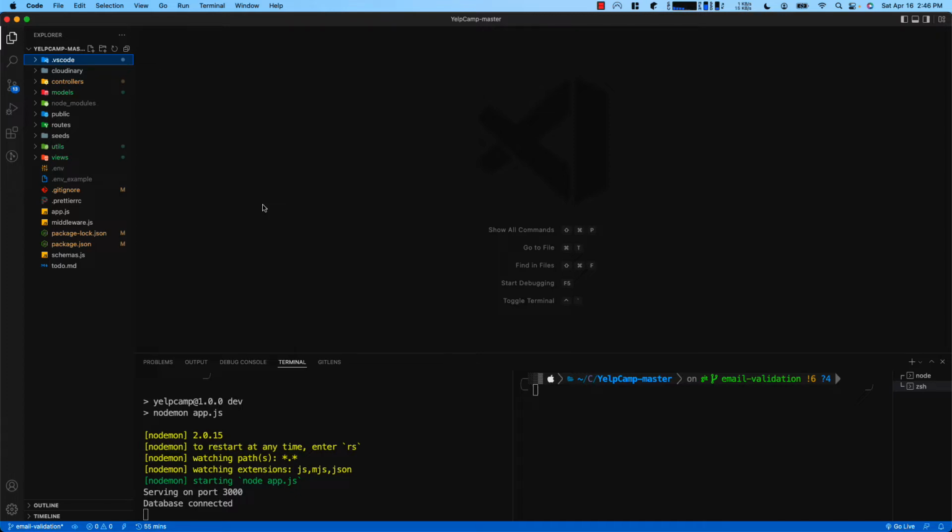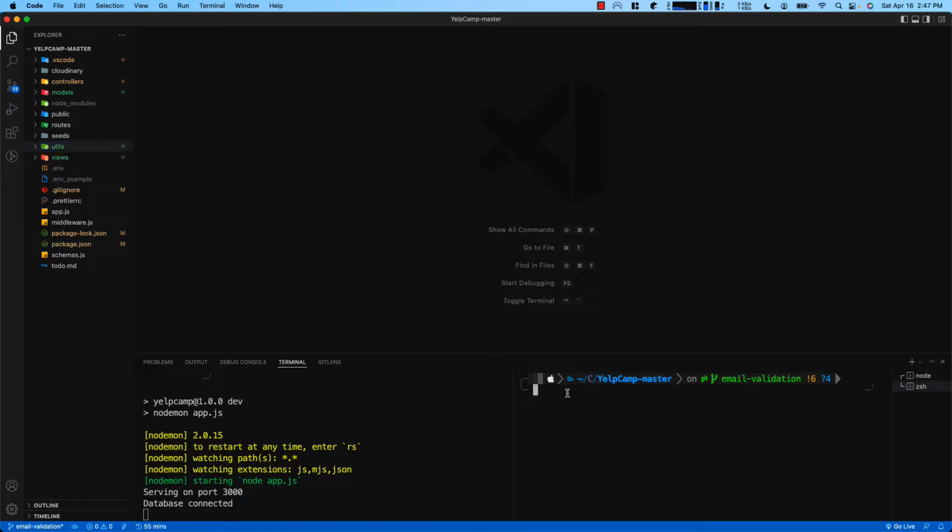So go ahead and go down to the description text, and there'll be a link to download some files. When you download it, it's going to be a zip folder. When you unzip it, there'll be two folders in there. The first folder is called an email folder. I want you to copy that entire folder over to the views directory. And then the second folder is actually a utils folder, but we already have one. So it's going to be an email helper and a helpers.js file. Just put those two files in that folder.